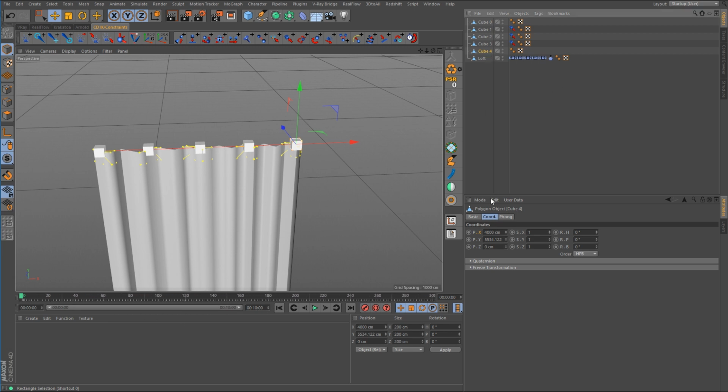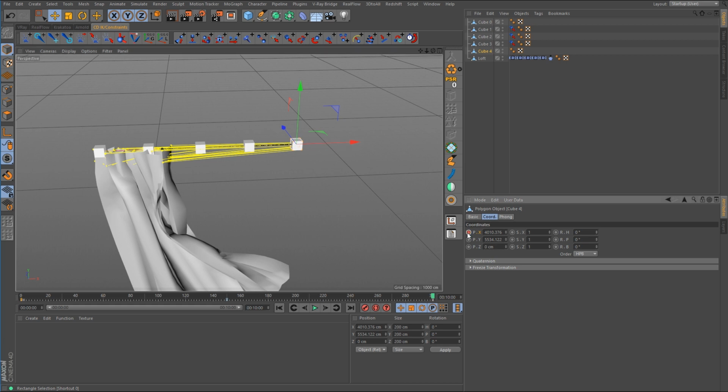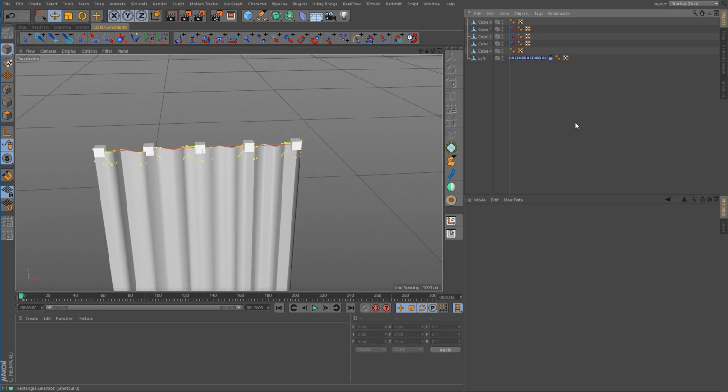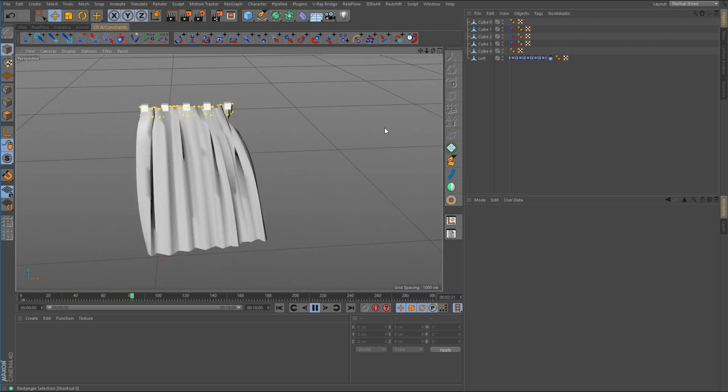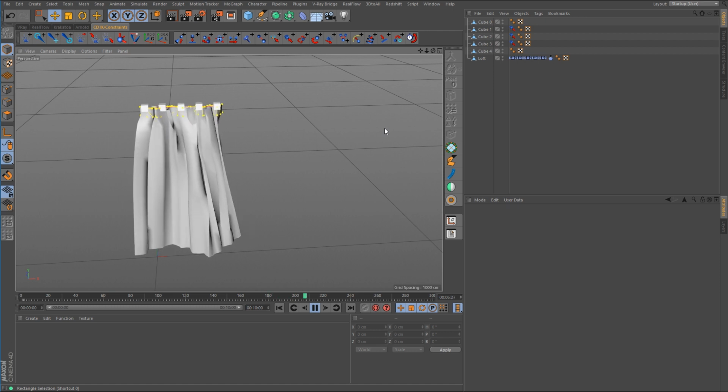All right, so we'll make a keyframe there at frame 0, and we'll go up to 150, and we're going to push this into where it's almost open all the way. Make another keyframe, and then we'll go to the end, and we'll pull that back a little bit more. Make another keyframe. So now if we hit play, there's the curtain opening, and then it's closing back.